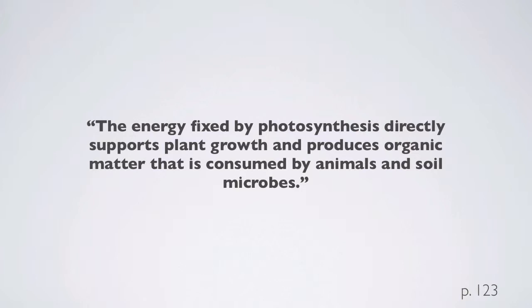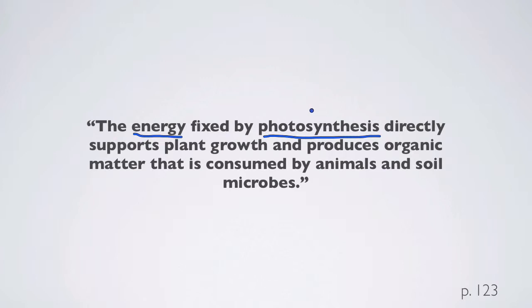The energy fixed by photosynthesis directly supports plant growth and produces organic matter that is consumed by animals and soil microbes. In stating this, the authors are really focusing on a few things here. So first is that energy is really important to the metabolism of ecosystems, and photosynthesis is the main process by which energy enters ecosystems in a usable chemical form. And in general, it's carbon that serves as a repository for that energy.